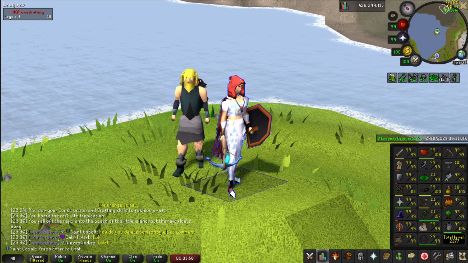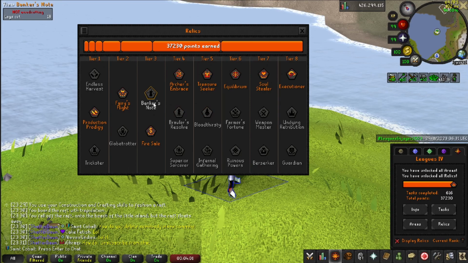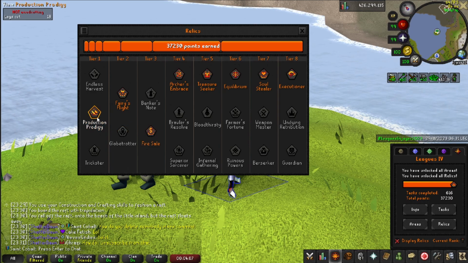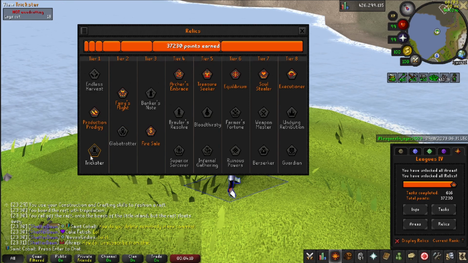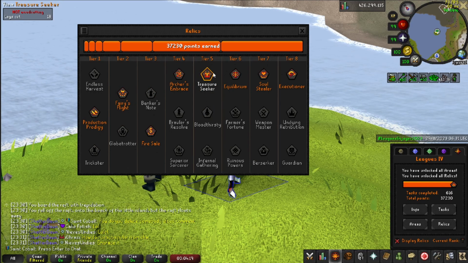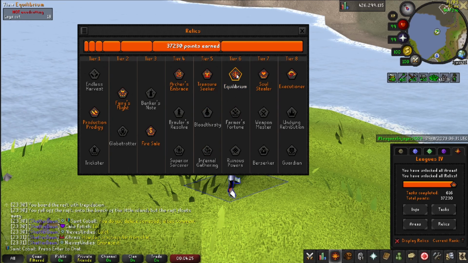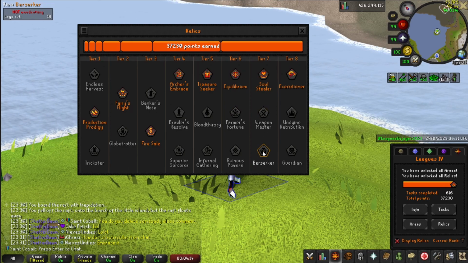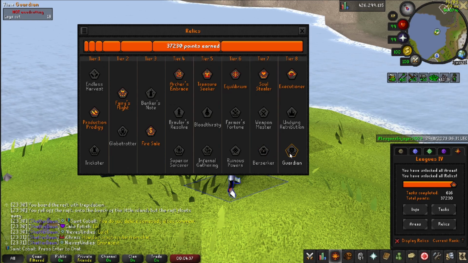Honestly, I didn't really pick the relics for maxing. If we look at my relics right now, Banker's Note, I think you could probably argue Fire Sale was faster to max. Production Prodigy, I've seen some pretty cool synergy with Trickster being able to max by taking like Tarannwyn, but eh. What else would have been better? The Treasure Seeker was absolutely terrible for maxing. Bloodthirsty or Infernal Gathering would have been better there. Equilibrium is not better for maxing because some of the slowest ones were like Herblore, of course, but Equilibrium was pretty good. And then Berserker would have been better for maxing as well, and I think Guardian would have been better for maxing. But these are better for what I'm going for, and that's what is important to me.